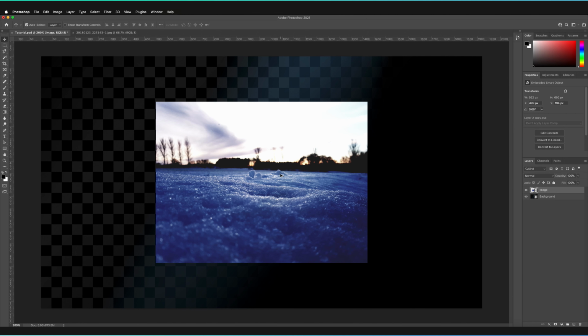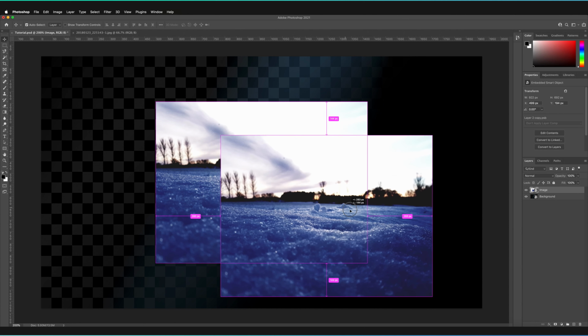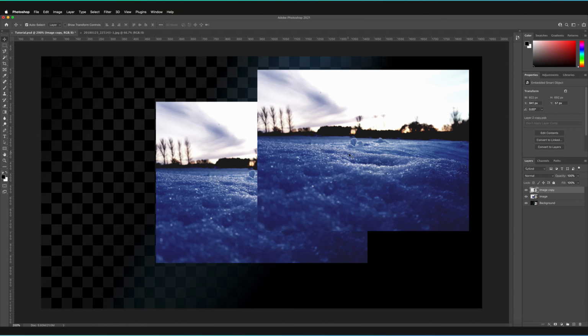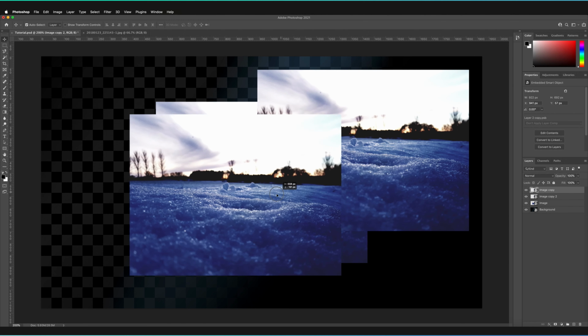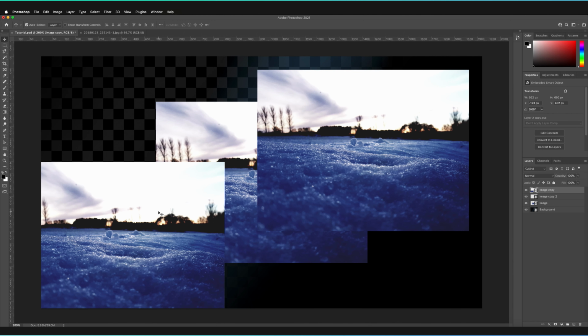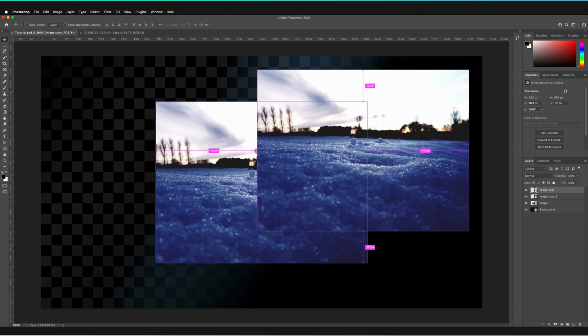If you then select on the layer itself and hold and drag, as you can see, you can now duplicate your layer and just release in order to make that duplicate. In the layers panel, we've also now got an extra layer. This is also the case if you want to duplicate in the layers panel. All you have to do is once again hold Option or Alt and then drag and drop. And as you can see, we've created a new layer and I can reposition this just to show you that we have 3. And once again, I'm going to do that with Command and Z.